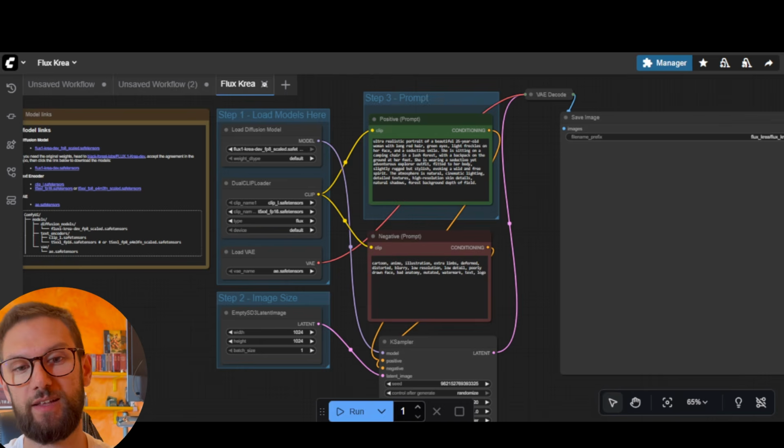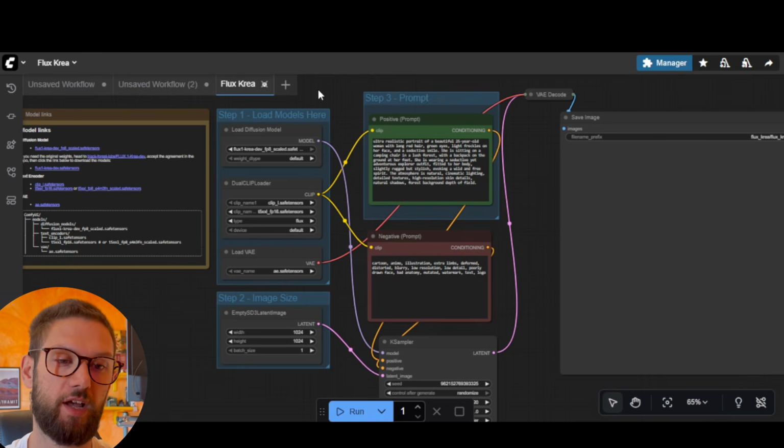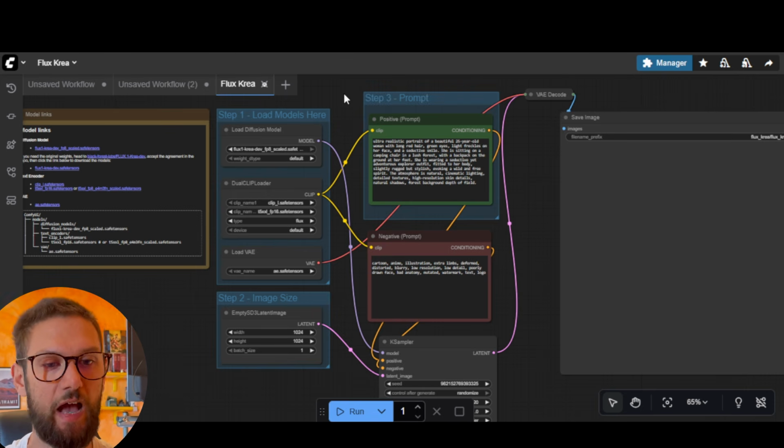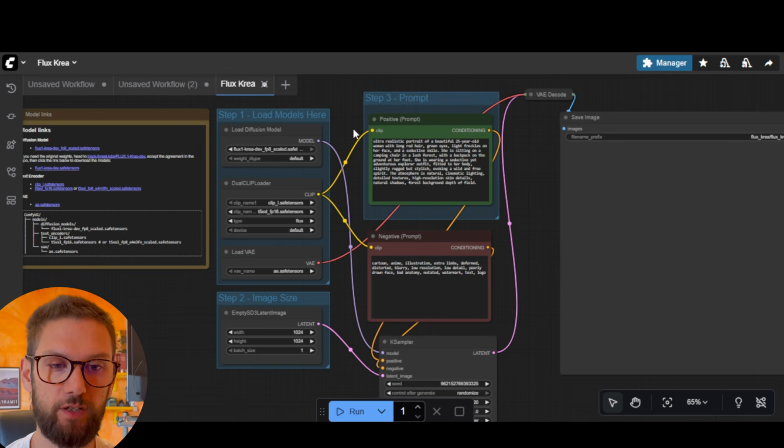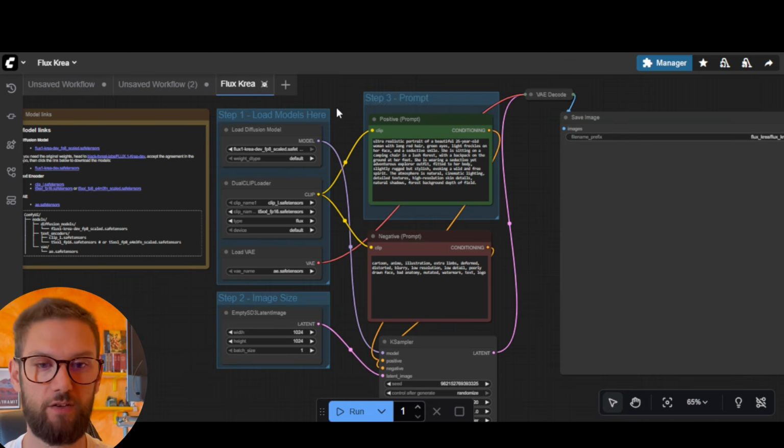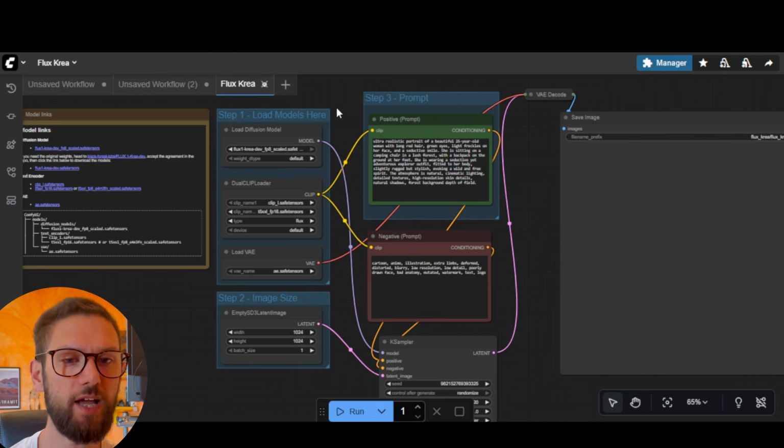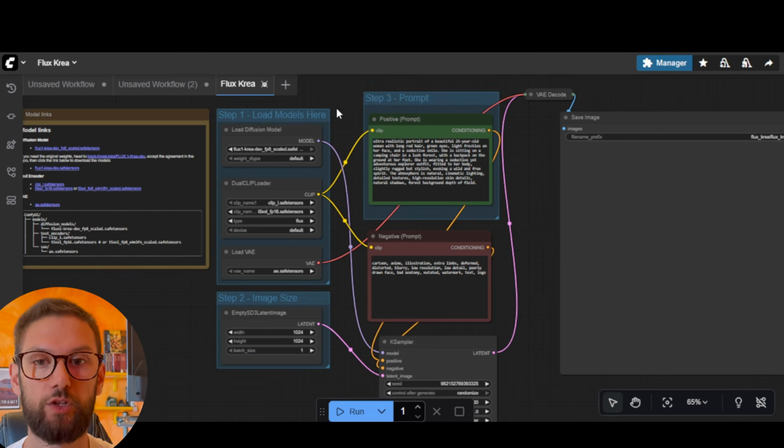So with this method you are much safer and your workflow will always be safe. Again, I recommend you save the workflow that you like and use the most in a proper folder on your PC, so you will have it every single time you want, even if something breaks. And that's why I really like to use RunPod to run ComfyUI.